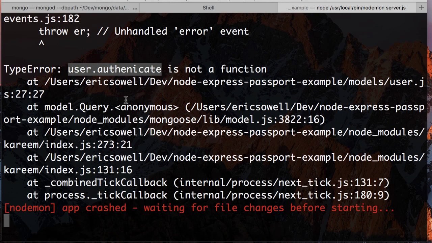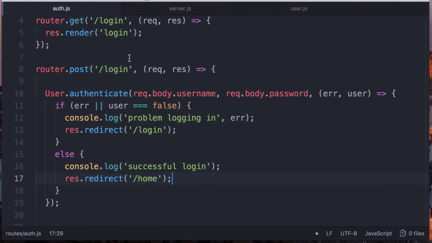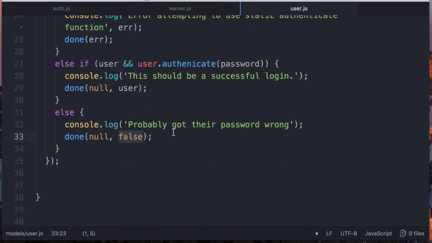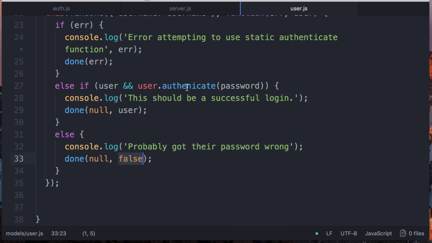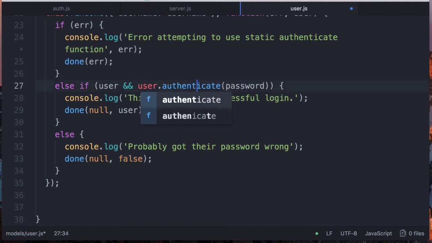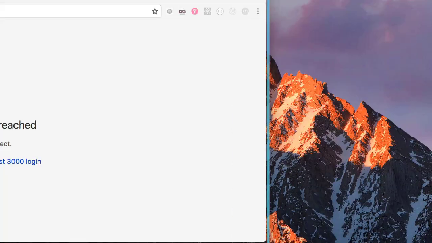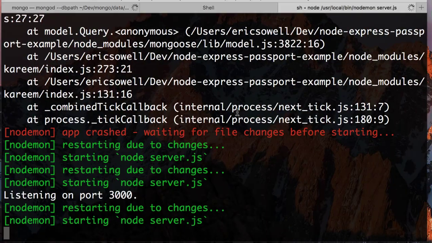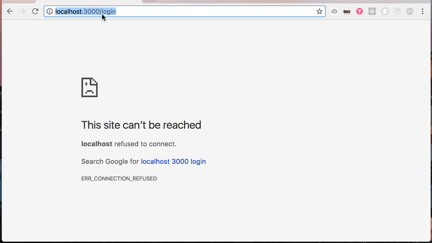Well, I apparently misspelled my function name. So this is in user on line 27. User line 27 authenticate. All right, server restarting.